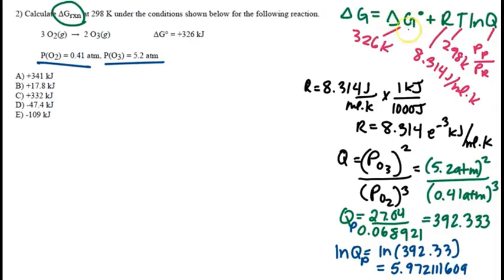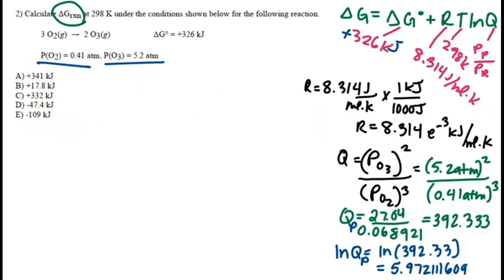And then, of course, our delta G naught value was given as plus 326 kilojoules. Okay? Let me go ahead and write that plus sign a little bit better. Now, first things first, if we want to be able to use this expression, we have to make sure we have the correct unit. I see kilojoules for my delta G naught, and R is 8.314 joules per mole Kelvin, and of course Kelvin is going to cancel. In my answer, though, everything's in kilojoules.